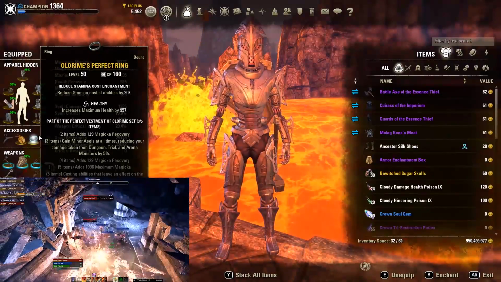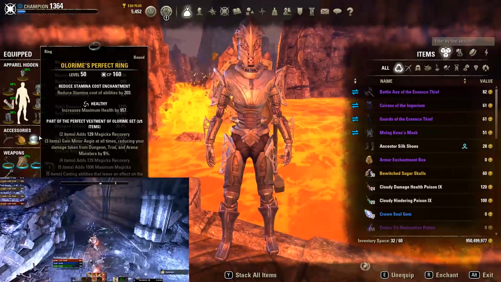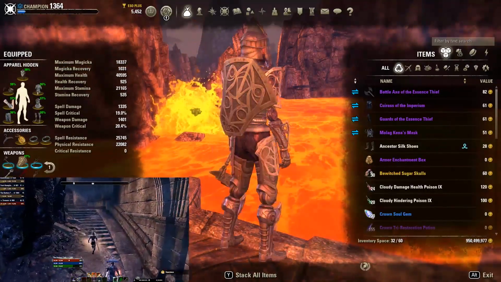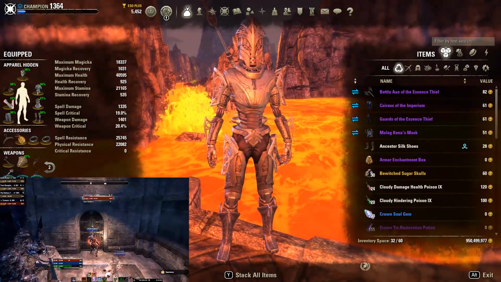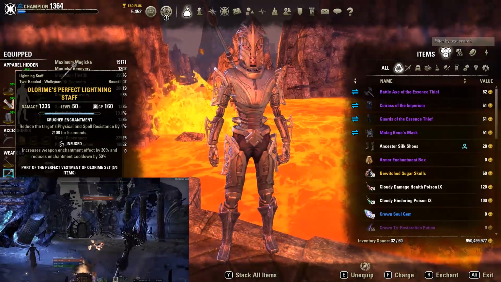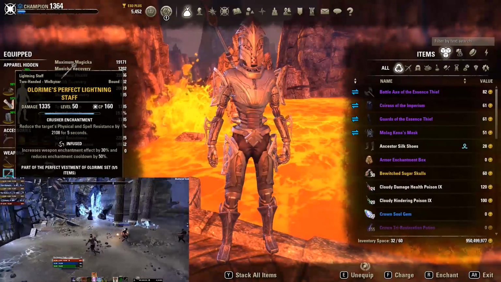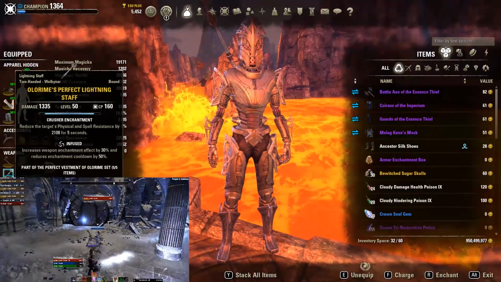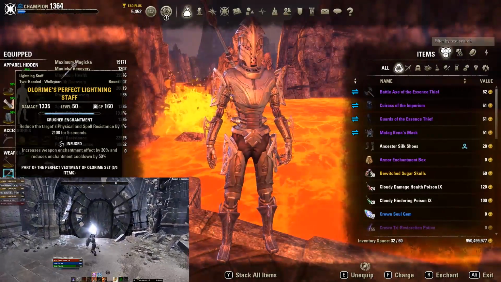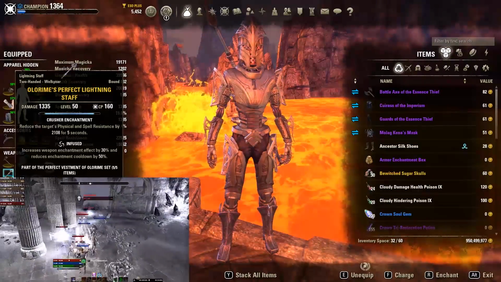Now, you'll notice that the 4th piece and the 5th piece bonuses are not active, and that's because we're on the Sword and Board bar. Once we swap to the Staff bar, which is a lightning staff by the way, you'll notice that the 4th and 5th pieces are activated, and this is because staves are counted as 2-piece item set weapons. And we're going to get an additional magicka recovery.